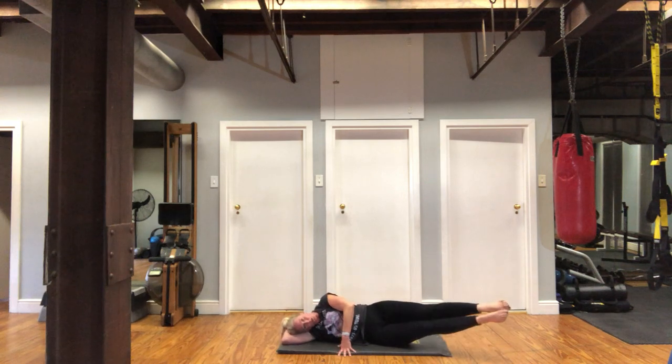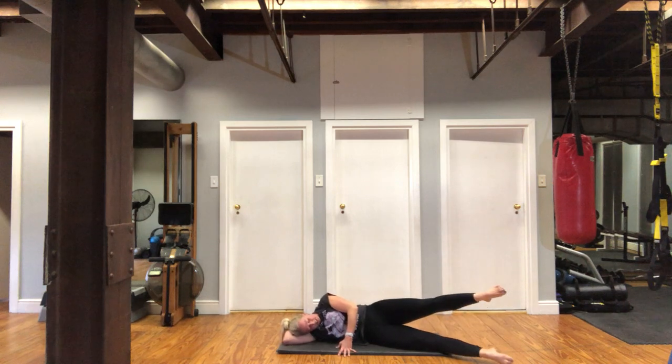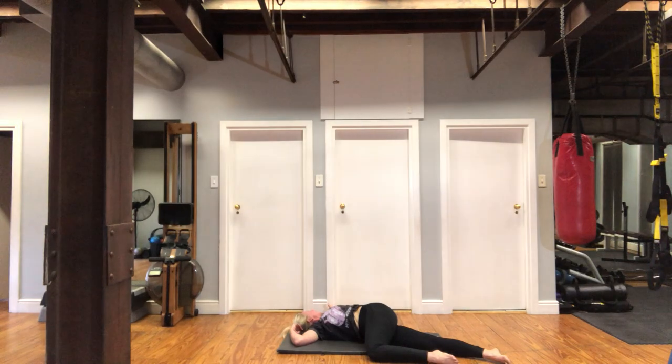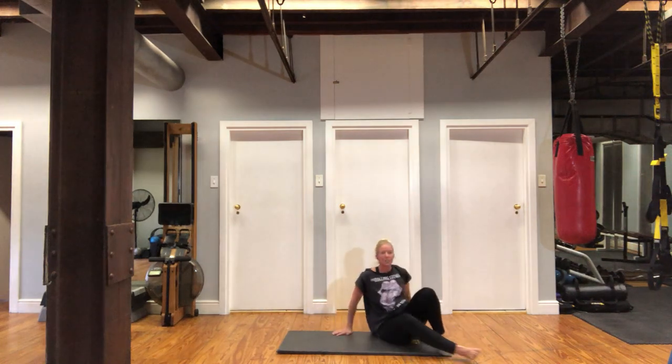Good. 5 more. 4. 3. 2. 1. And relax it down. Have that front leg in front of you. Just tap it out a little bit. Stretch. Open up your body. Nice. It's a nice stretch that actually.